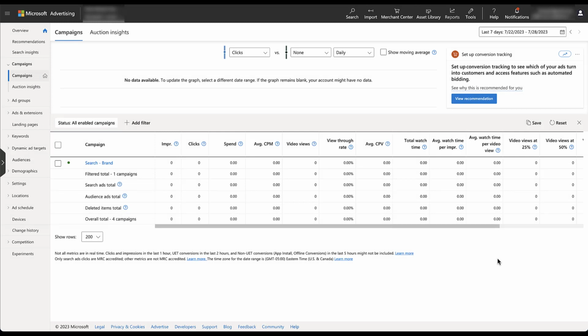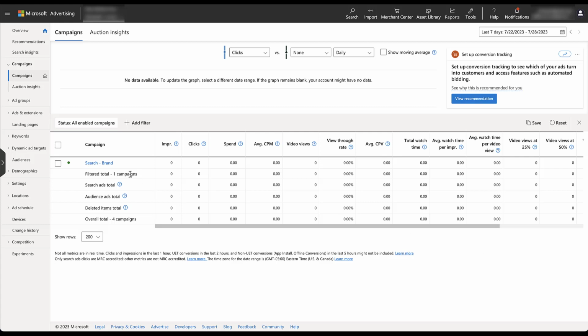We're in our Microsoft placeholder account, which is why there's nothing running. The only thing that we have active is a brand campaign, and nobody searches for our brand on Microsoft, so we're all set. The first thing you need to know about creating disclaimers for your Microsoft ads is that they need to be created with a brand new campaign. You cannot retroactively apply disclaimers to existing campaigns. This likely will be a pain point for a handful of you that need disclaimers, but have had campaigns running for a long time. And for that, I apologize, but that's what it is.